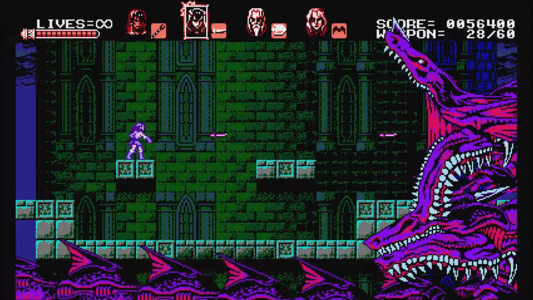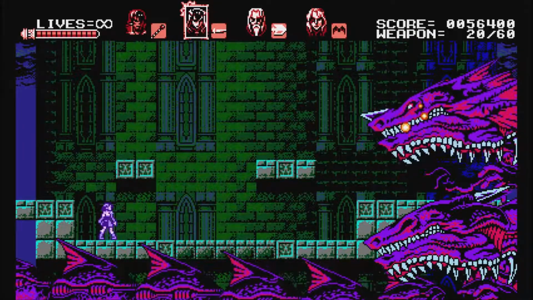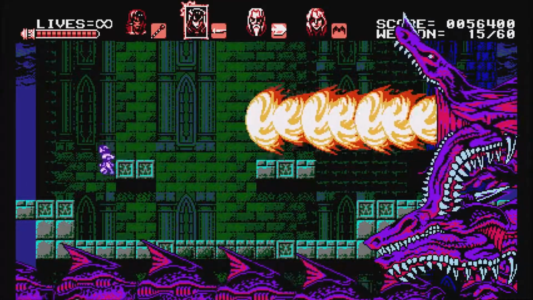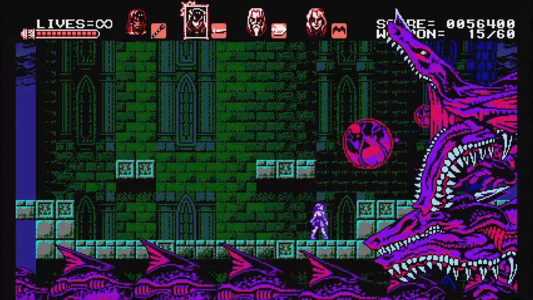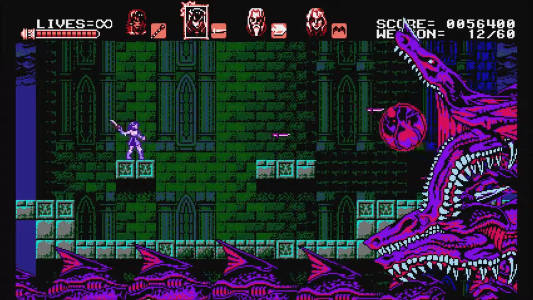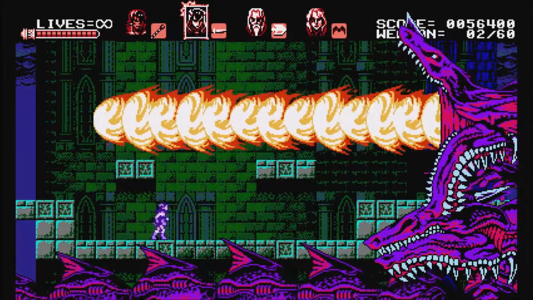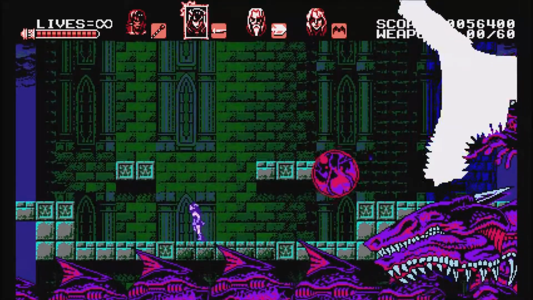So this does very little damage, but it's also the cheapest sub-weapon in the game. I think it's the only one that uses one pick. Also, that's, you know, cheesing it as fuck. Maybe. It's not like he can't hit me. Come on, dragon. Are you even trying? Get good, bro. There we go.